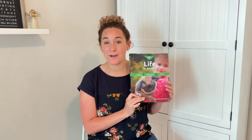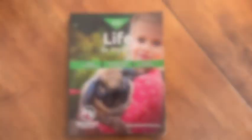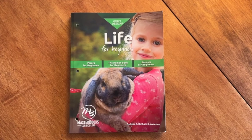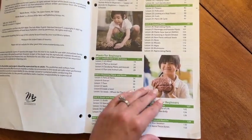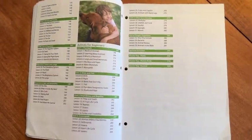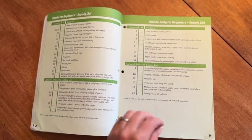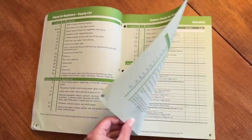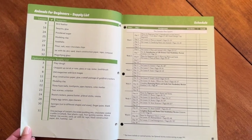I'm going to go ahead and open up the book, show you some pages inside, and point out some things I loved about it and a couple of things that weren't exactly my favorite, but how we worked around them. This book has three sections; each section has 35 lessons in it, and it covers plants, the human body, and animals. They do have a supply list, which is helpful to look at at the beginning of the year to plan ahead, but once you have that set you can simply open up the textbook and everything you need as the teacher is included right in the lesson.